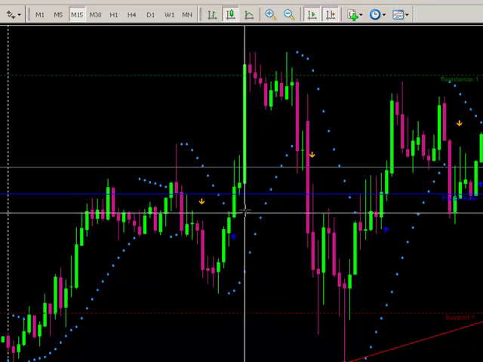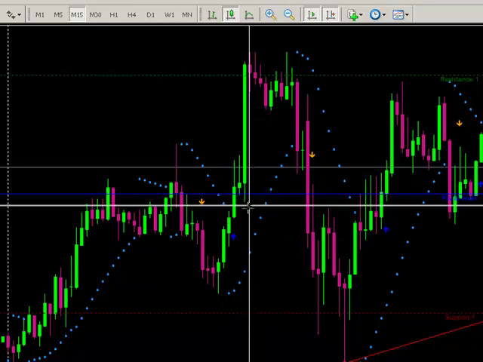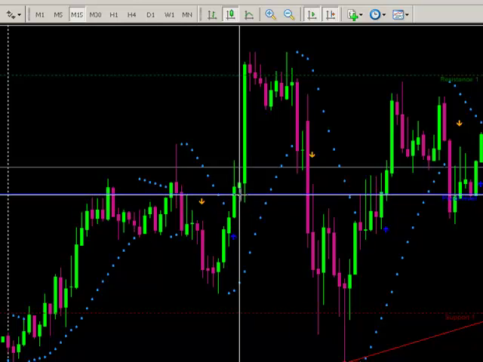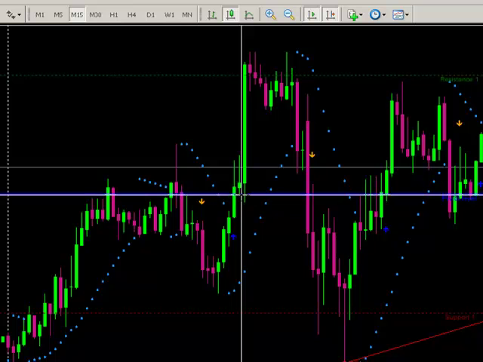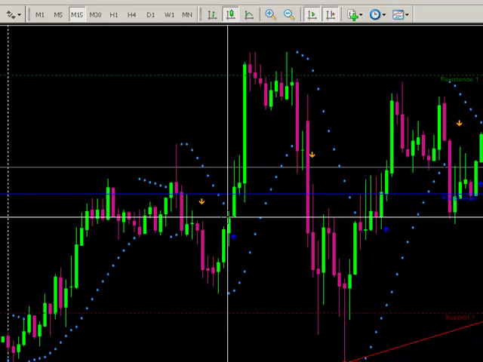Yeah, sometimes it can get held up at the pivot. You can see a little bit of price action by the pivot, but that shouldn't, if you have a signal, this little blue line here shouldn't stop you. If you have a signal, you take it. That's part of the system.